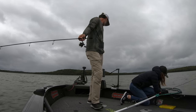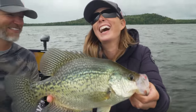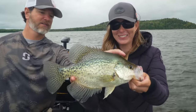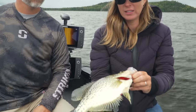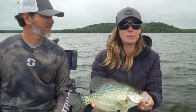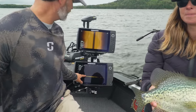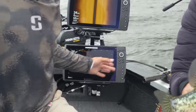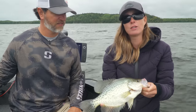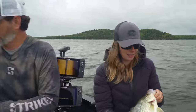Look at this — that is a huge, huge slab. Bigger than my face! That is an awesome fish. What I'm noticing is they don't want to come up much off the bottom. You got to drop it down. Normally crappies are suspended, but right now with the front they are right on the bottom and they don't want to come up. You can see the two fish — they're about a foot off the bottom, and those are the ones we're working. It's a very finesse bite right now. If you're too far up, they're not coming.